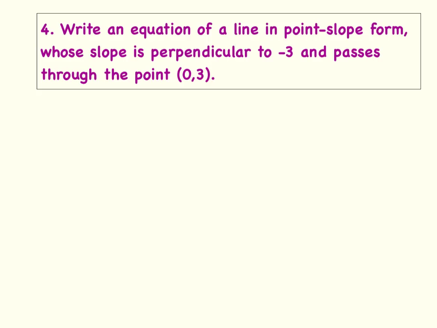So with our original slope of -3, now remember, every slope that's a whole number has the invisible denominator of 1. So all you would do is flip that fraction and change the sign. So it went from being a negative fraction to a positive fraction. So this is going to be our perpendicular slope.